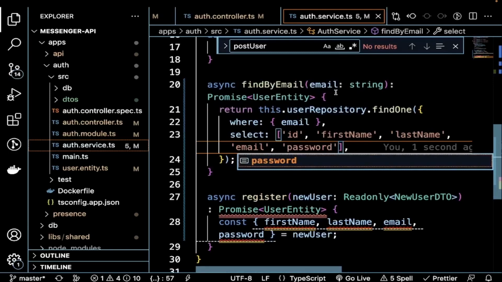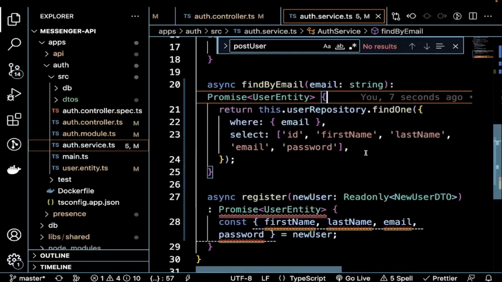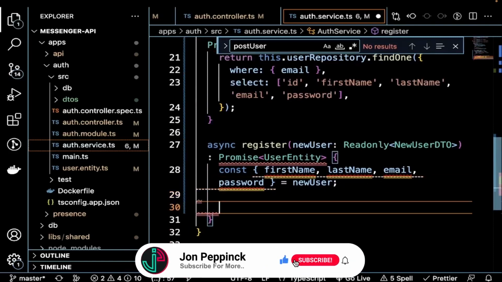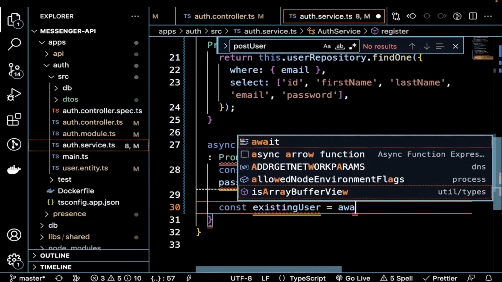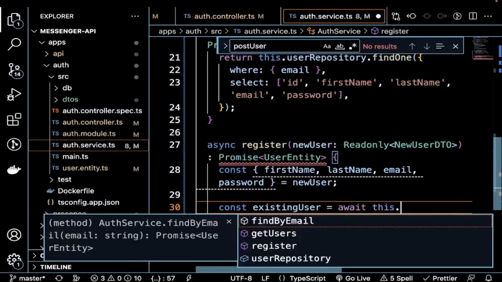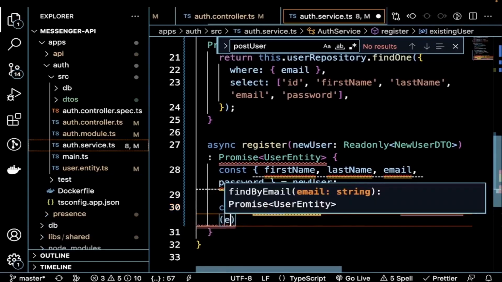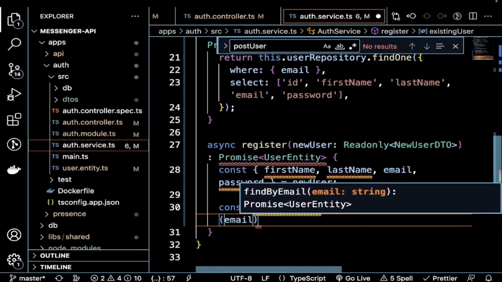So we can go ahead and find that. So now we can use this method. I can say, well, I want to get the existing user if one exists, and we can simply await this find by email. And all I need to do is type in the email here.